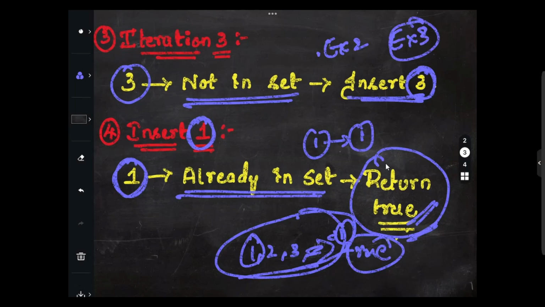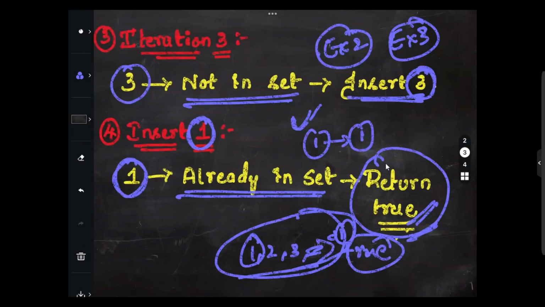For example 2 they have given distinct elements, so you will get the output false. For example 3 you will get true, right? So we have the duplicates for 1, 2 and 3 in example 3, so the output will be true in that case. You can try the same thing. So this is the approach that we'll be going with. Easy, right? So I hope the approach is completely clear.